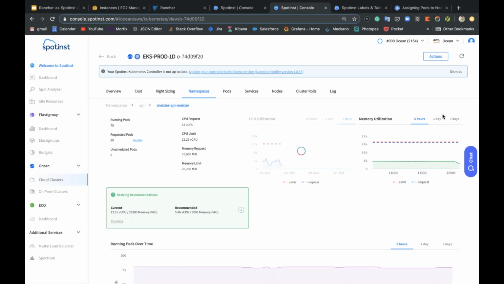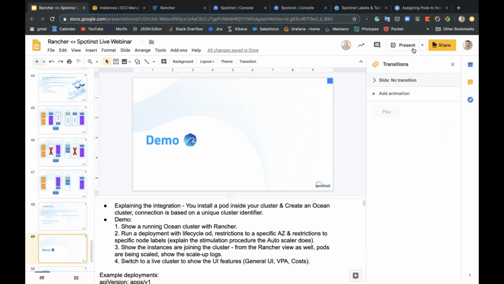If we take it a little bit longer, we're going to be able to see it through a week, and we're going to see that the top we reached is around 5.5 vCPUs and around, let's say, 8 gigabytes of memory, sorry, 700 gigabytes of memory. And based on that, we give the recommendations to change your request on your application or service that you're running on top of Kubernetes. This is generally the demo.